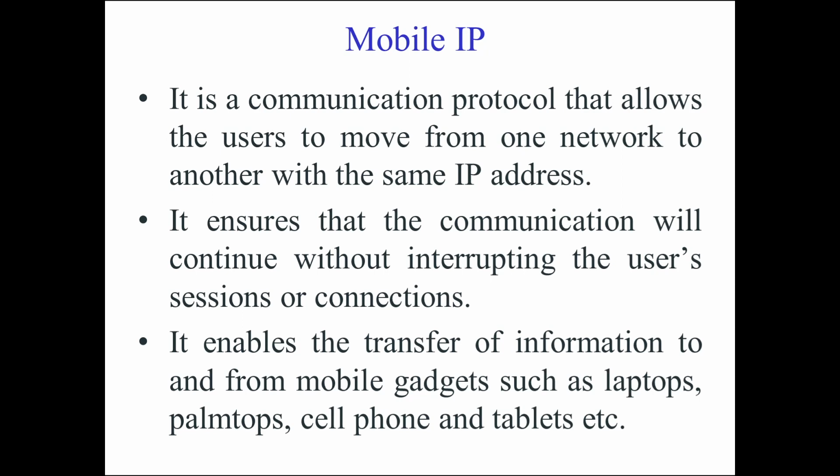So to solve such a problem, to allow one mobile node to move from one network to another network, we use mobile IP. Mobile IP will support the node to continue its process when it is changing from one network to another network. It ensures that the communication will continue without interrupting the user sessions or connections. This mobile IP protocol also enables transfer of information between mobile gadgets such as laptops, palm tops, cell phones, and tablets, etc.